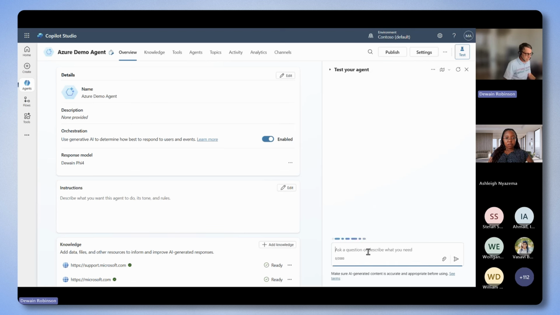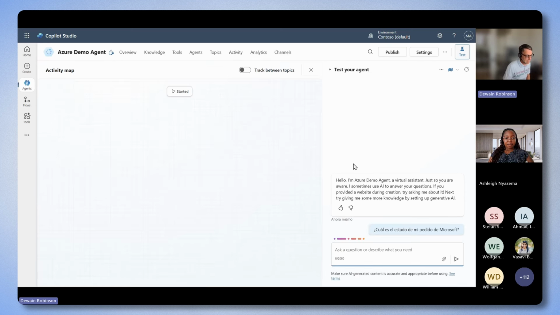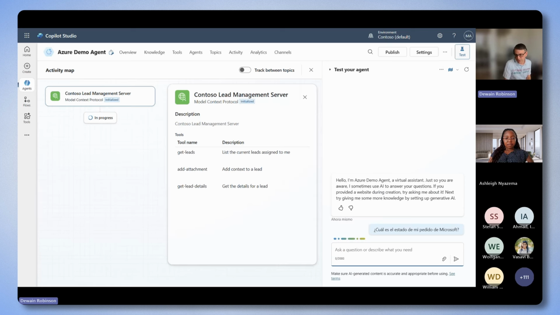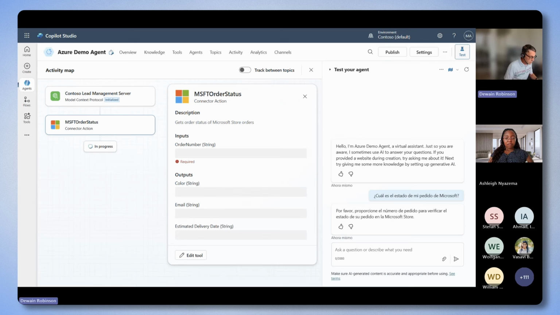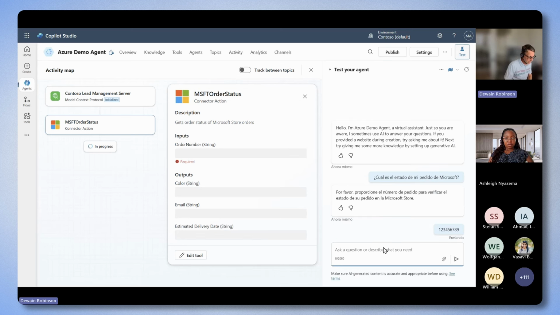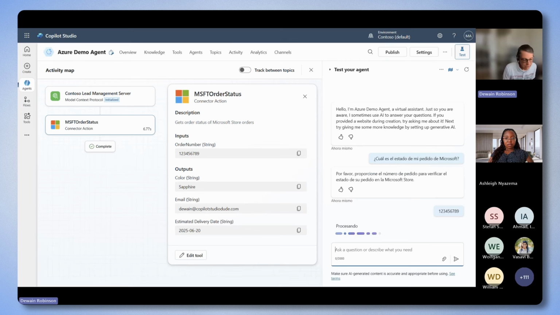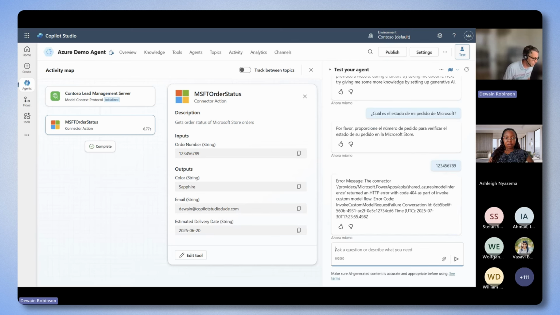And once you change it to Spanish, you can see that it didn't do Spanish here because the response wasn't generated. But if I ask a question in Spanish, it's going to come back with an answer in Spanish, because I'll tell it that this is the order number I'm looking for, and it should provide it. Now, it looks like I need to change it. But the point is that you can now do translation directly in the service itself.